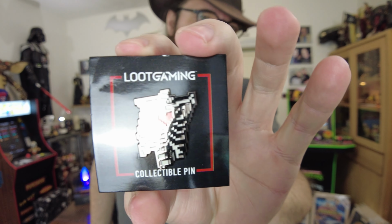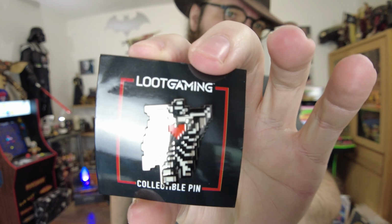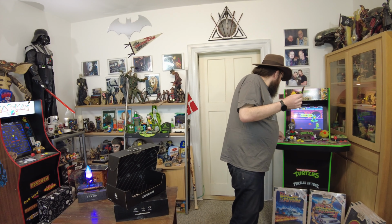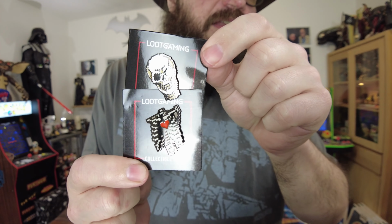A pin, Loot Gaming pin. This is apparently a chest of a skeleton with a heart, so symbolizing. Did you die in the game? I think, didn't we last time get a skeleton head? So now we can basically almost assemble a little skeleton.